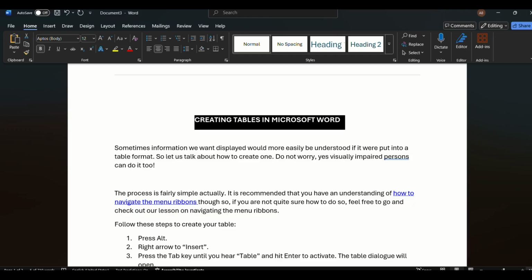Now, after setting your cursor where you want your heading level style to be placed, you could then go up into the main menu and under the Home tab, click on Styles. And then down arrow through the menu, you'll be able to find the different heading levels that you want, and you could just press Enter. For screen reader users, it's quicker to press Alt, then H, then L to get to that same styles menu. But right now I'm going to use a keyboard shortcut, which I think is even quicker.